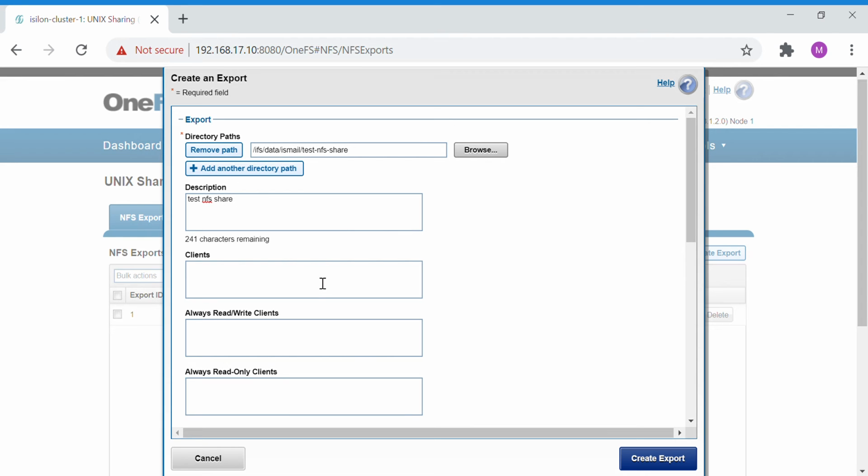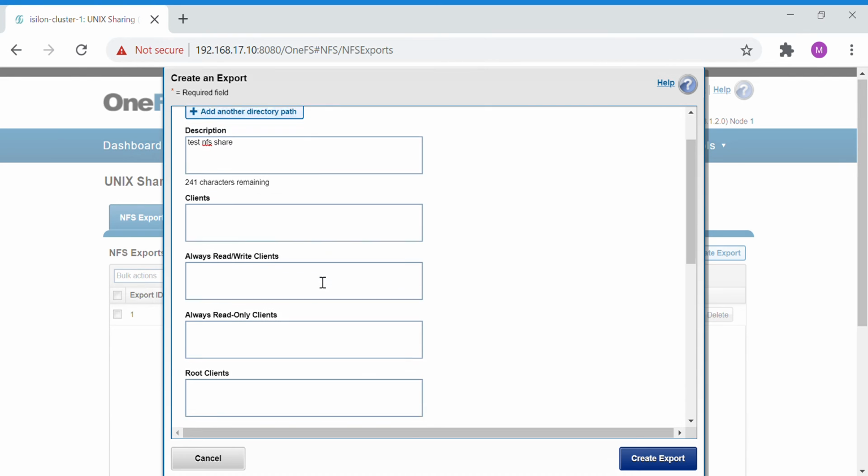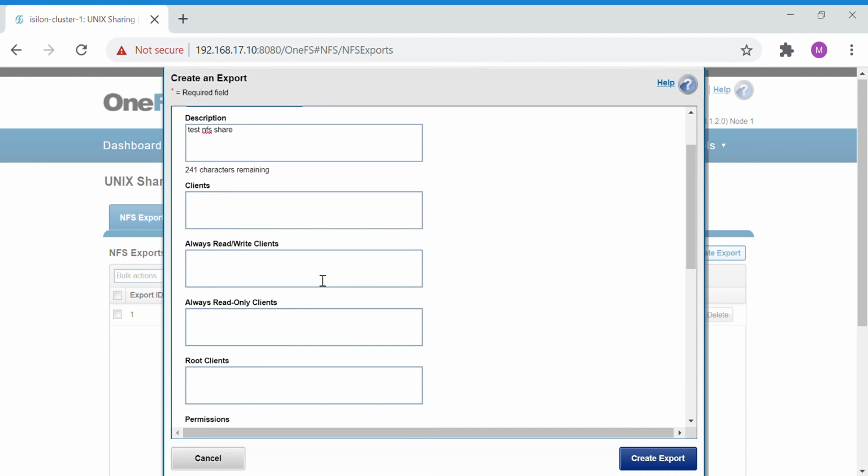Here you'll have options for clients, always read write clients, always read only clients, and root clients. Clients are nothing but the IPs of the servers or the servers holding the applications. NFS exports are basically for the Linux servers holding the applications.